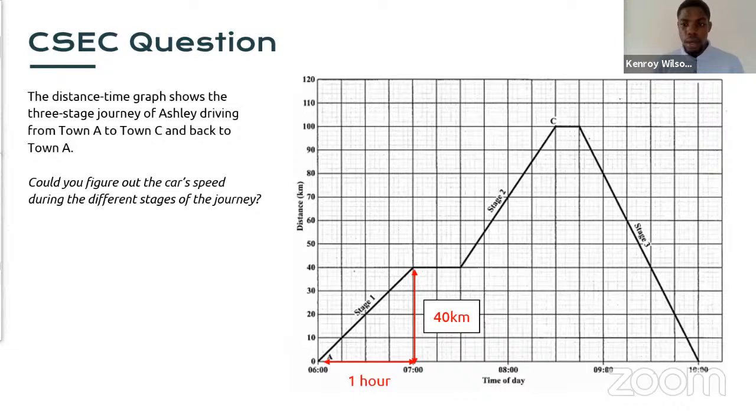So if we know the distance and we know the time, we have no issues in calculating the speed. And any responses, what do you think the speed is? And I want the correct units. I want to know how far she's traveling and what time it takes to travel that distance. Distance over time. What is her speed during stage one of the journey? And I know the moment you would have calculated stage one's speed, you'll be able to do stage two and three as well. So let's go. Anyone in the chat, Mr. Mark, what are they saying? Mr. Orthodox is saying 40 kilometers. 40 kilometers, okay. So he's confirming the distance. So that's just a distance. Remember, speed is of two dimensions. We need not just a distance, but we need something else.